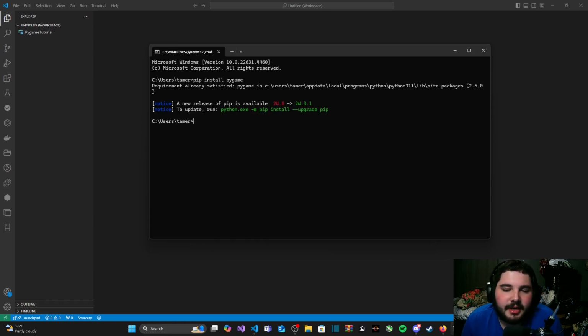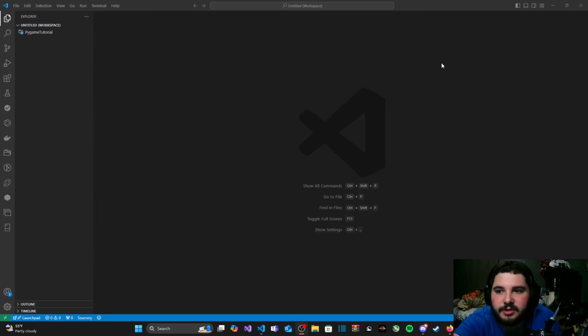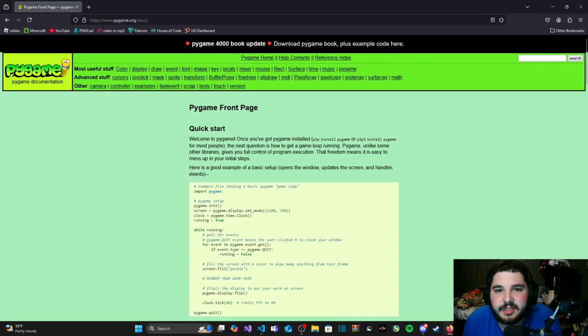Now, I already got this installed, so I'm going to get this simple message here. If you haven't installed it before, it may take a little while, probably around 20 to 30 seconds, as it is a fairly large package. Now, this is a good thing because it shows how much we can really do in Pygame. And speaking of that, we can go ahead and close this now. And I'm going to just show you what Pygame really has to offer by going to their official documentation at pygame.org/docs.